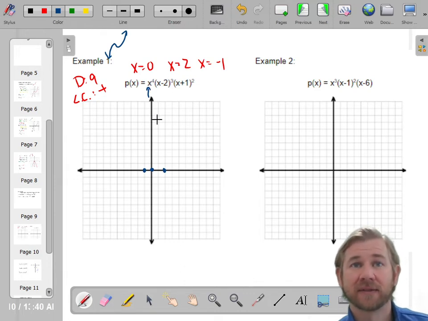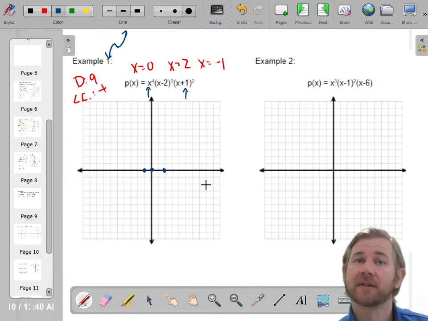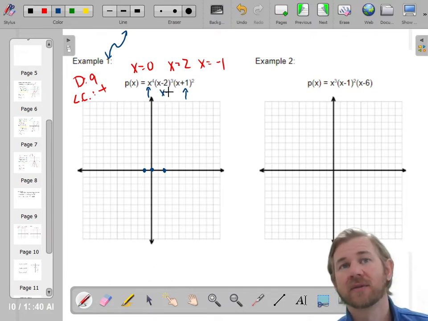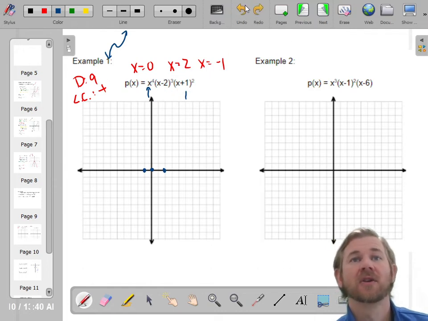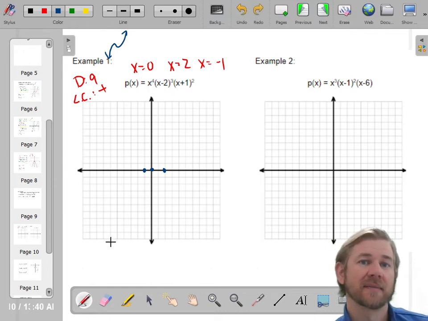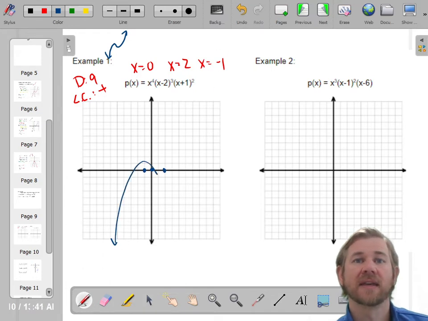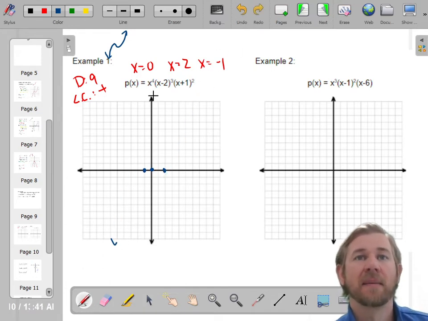That's going to be a bounce. And at negative 1, that's also going to be a bounce. Because these are even degree exponents, it's going to bounce off the x-axis at those 2 points. But 3 is odd, so it's going to pass through at the zero, x equals 2. So at x equals 2, it's going to pass through. The other 2 it's going to bounce off of. So I'm going to try and do this as I go left to right. So start down here. I know it's supposed to look like this, kind of. But I'm going to go left to right.